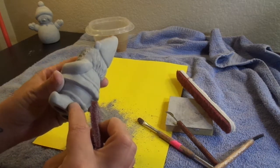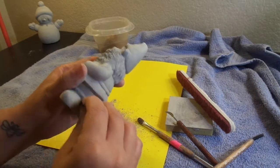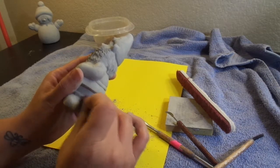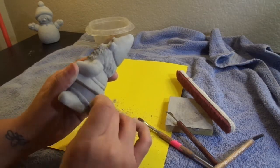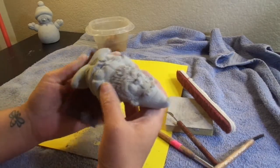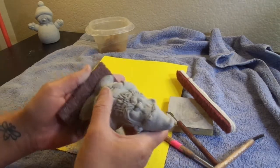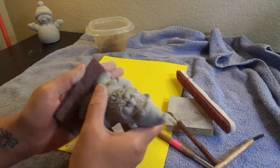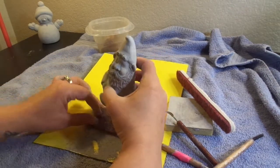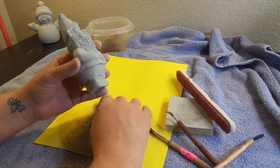I have a little imperfection right there — it's kind of a ding, probably from when they took it out of the mold and it wasn't brought straight out. That's not to put any shade on the person pulling it out of the mold — a lot of these molds, as you get bigger in pieces, are very heavy and it takes a lot of hard work. This is just normal stuff that happens in the casting process. To make this flat, I'm just pressing my hand up against it and going lightly in a circular motion, and that gives me a flat surface. You can also put it flat on the table and go in a circular motion to make sure it's not going to rock back and forth.